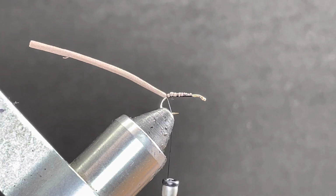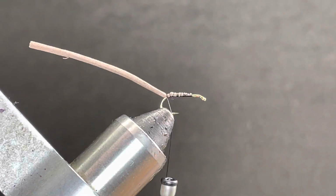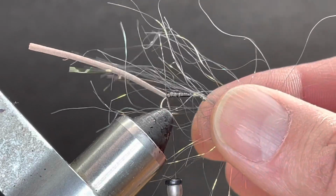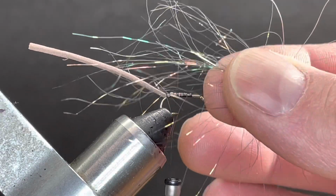Okay, so we're going to move into some dubbing. So if you got a material kit, we're going to move into this Golden Peacock Starburst fiber. These fibers are very long. They're probably better suited for streamers and things of that nature. And we don't need a whole lot here. This is very easy to overdub. You can see that with what I've pinched off here, there might be 20 fibers or so.